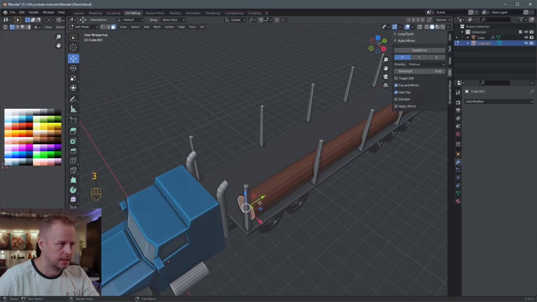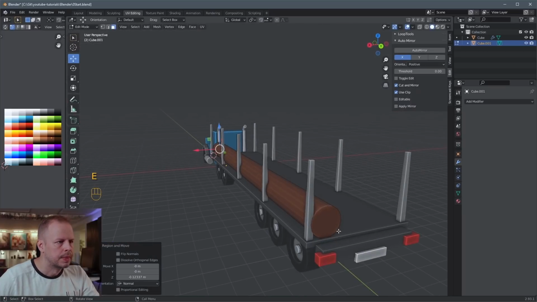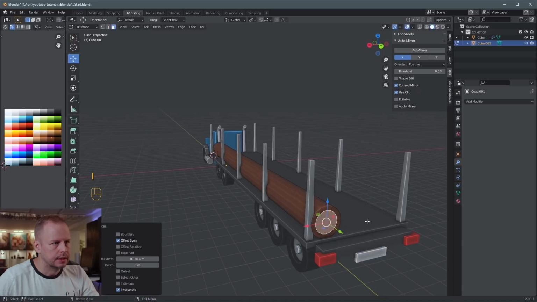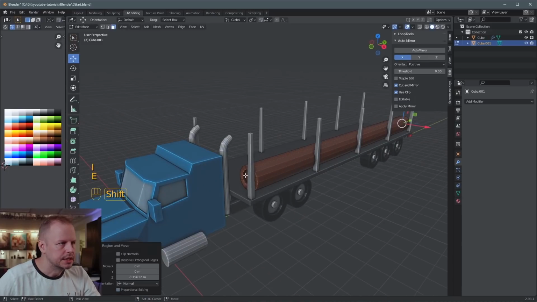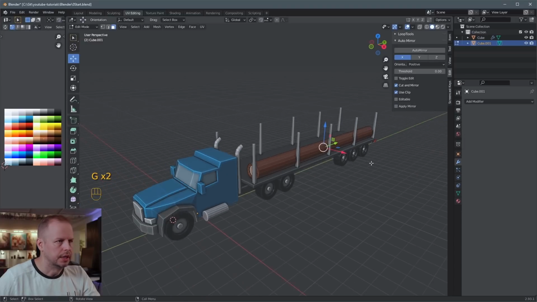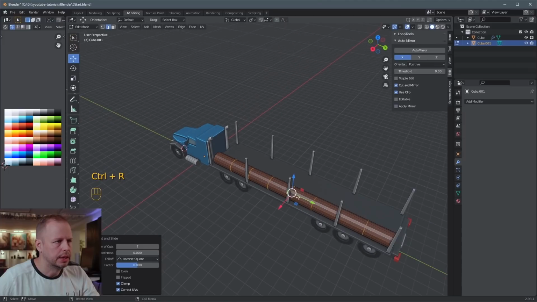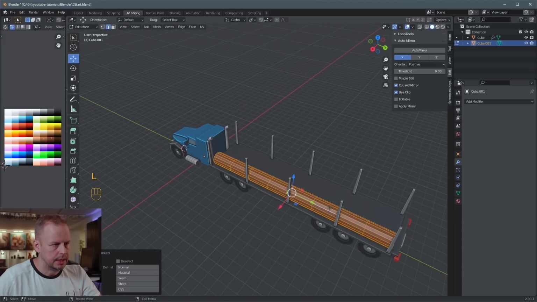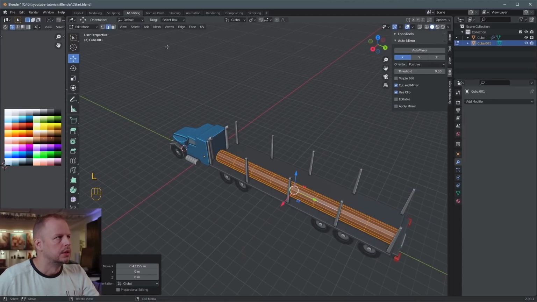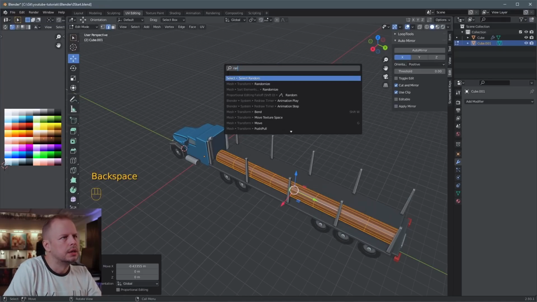Now I'm stressed. Let's do I to inset, E to extrude, I to inset, E to extrude, and I'm gonna colorize this like as if it's inside the bark here. Maybe like that. And then I've got 1 minute to go. Control R, loop cut that on quite a bit. Let's try this. L, I'm gonna do F3, randomize.